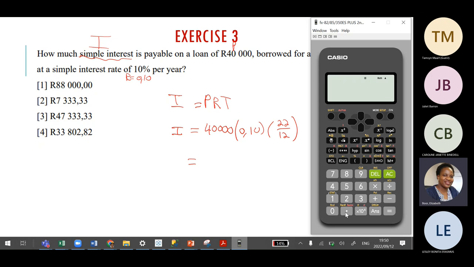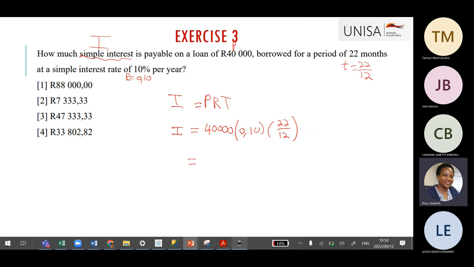Alternatively, I can use the fraction, which is 40,000. Now I'm just playing around with my calculator. I'm sorry for those whom I am wasting their time. So I'm going to use the same shift 10%, and I'm going to put it in the bracket. Then I'm going to open again my bracket, and I'm going to put my fraction and say 22, and move down and say 12, and close bracket, and I press equal. And you will see that I still come back to the same answer. So you just need to know how to use your calculator, but I'm just playing around on my Casio calculator, because this is probably the last time that I'm using a Casio calculator to demonstrate.